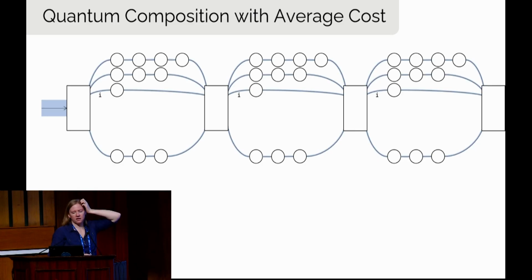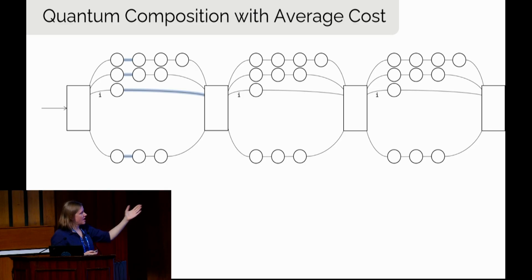Okay, so now let's visualize what a run of the algorithm would look like. Applying Hadamards puts us in a uniform superposition. And then after one step, some of the liquid is already ready to have the next unitary applied, but most of the liquid is not. So is it bad if we just send the liquid through this box, which represents a unitary, before the rest of the liquid has caught up? It actually turns out to be completely fine. If we just send this liquid through as it's ready, then at some later point in the algorithm, some of the liquid catches up. That's fine. By linearity, it all just adds up to the right thing.